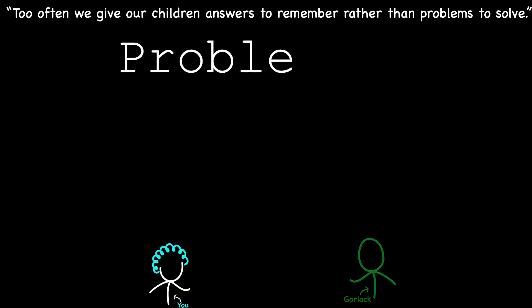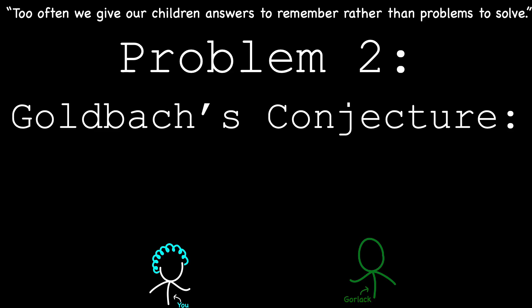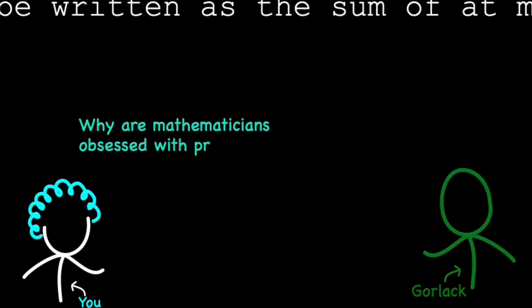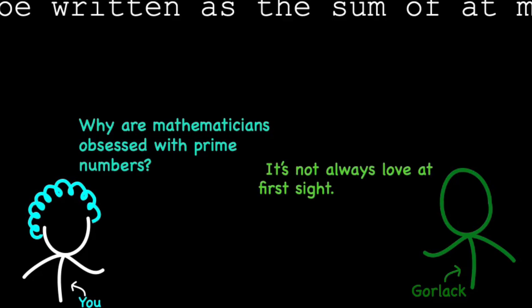Problem 3: Goldbach's Conjecture. Do you find prime numbers fascinating or trivial? Either way, mathematicians are obsessed with them. But why? What makes primes so captivating? For me, it wasn't love at first sight. In school, I found primes to be neither particularly useful nor exciting. But as I delved deeper into mathematics, their strange properties and irregular patterns began to draw me in. There is something mysterious about primes, and despite their simplicity, they are incredibly difficult to fully understand.